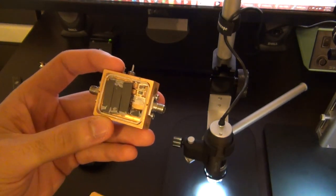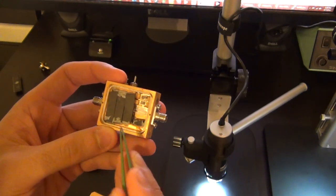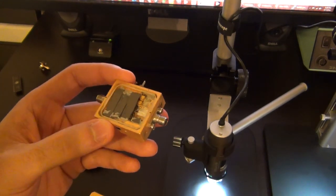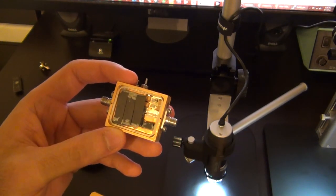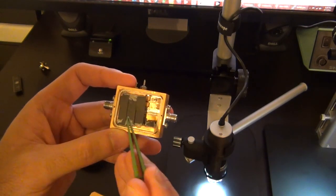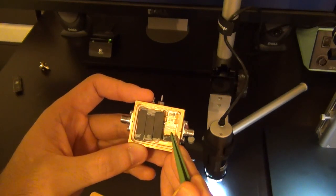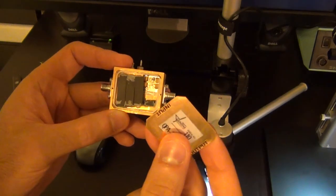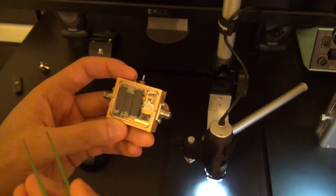If you don't put EM absorbers in strategic places like they've done here, then you can actually create cavities and resonances and reflections within the package that can cause all kinds of problems. Not only can it result in the response of the amplifier being different, but it can actually cause oscillations, because signals can jump from the output back to the input of the amplifier. Because if this is a PA putting out a whole bunch of power at the output, it can actually reflect off the surface of the lid, for example, and then bounce back to the input and cause a feedback and cause instability as well as other problems.